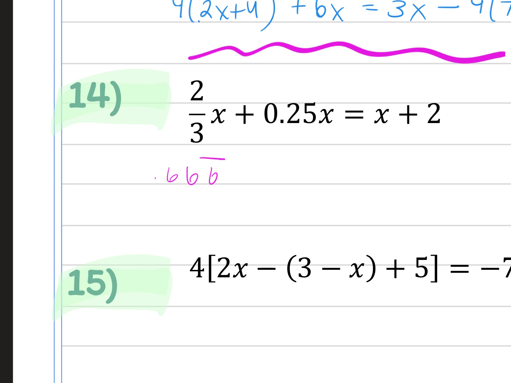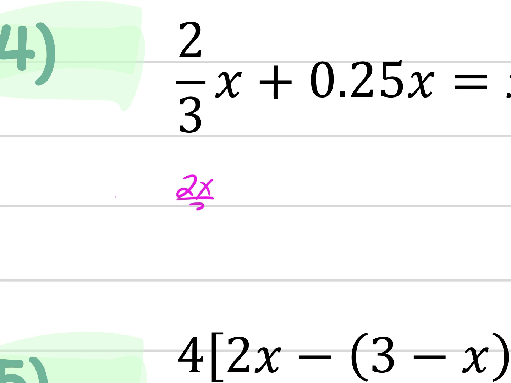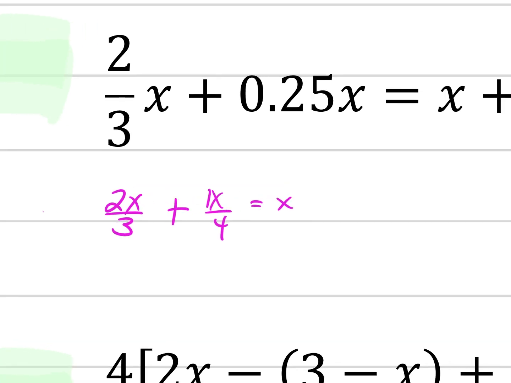All right? Where's my eraser? Forgot for a second how to erase. Okay, so I'm going to rewrite this as 2x over 3. What am I rewriting 0.25 as? 1/4 x. Are you guys okay with me writing it like this? No. Don't say yes. Am I okay like that? What's in front? If you're not comfortable with it, then do this. You guys agree? Okay. So equals x plus 2.